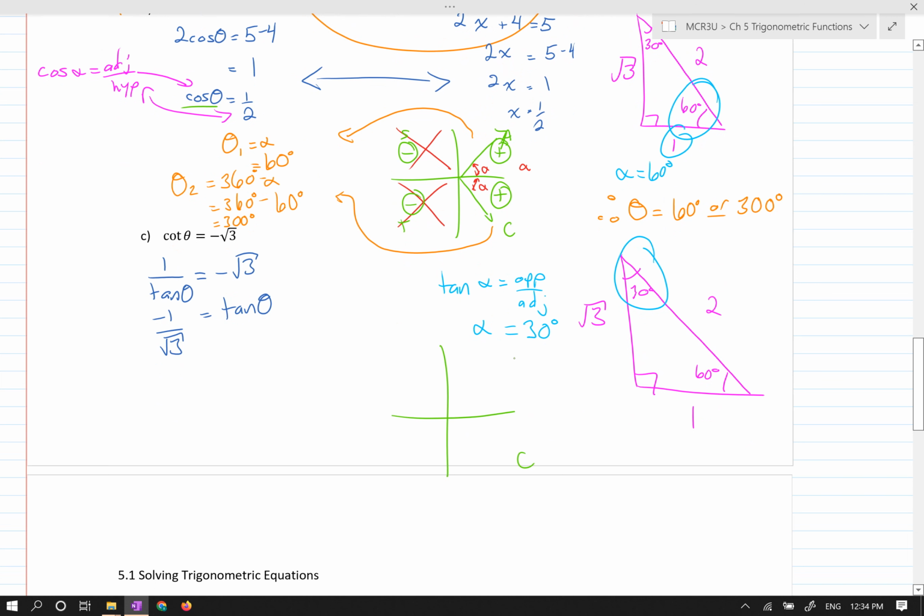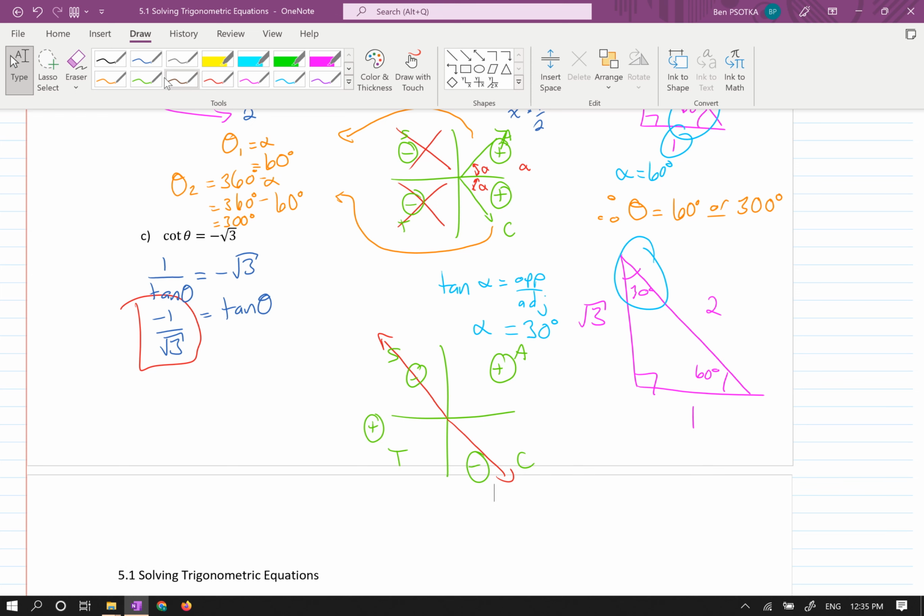So I know I'm working with CAST. I know that in quadrant 1, my tan ratio is positive. In quadrant 3, my tangent ratio is positive. That means it's negative in the other 2 quadrants. And this is the key here. Yes, I know it's negative in the other two quadrants, but my tangent ratio that I'm working with is negative. So that means that my only quadrants in which I could be working are quadrants 2 and 4.